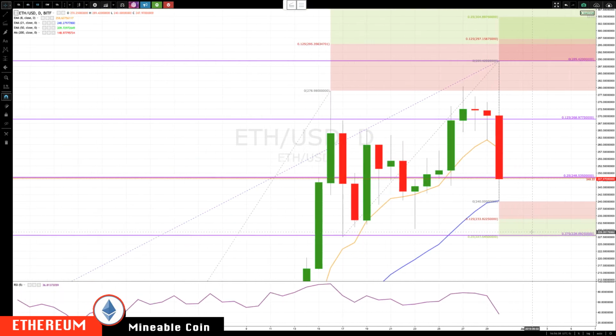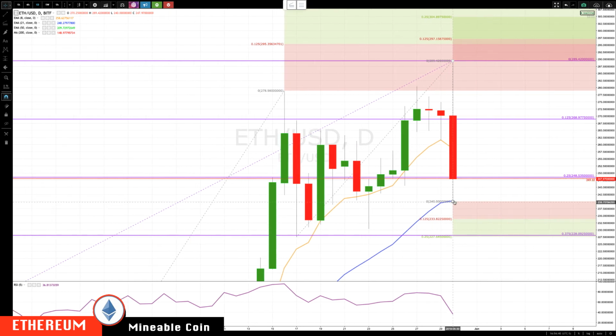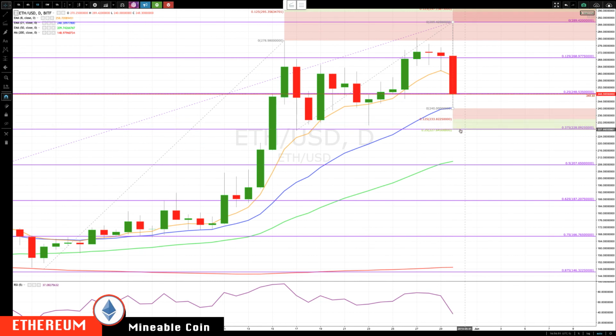Let's check that daily chart. So you see right here, spiking to the rotation zone, bottom of the rotation zone. So this 240 is going to be very key. If you see a close below 240, then we'll start watching for the bigger pullback. Again, the first key level 228. Then if we drop below that, we'd be watching right around 207 to 210. So we have that for you on Ethereum and Bitcoin.